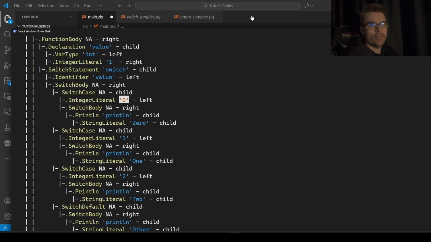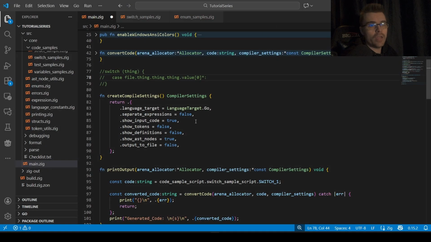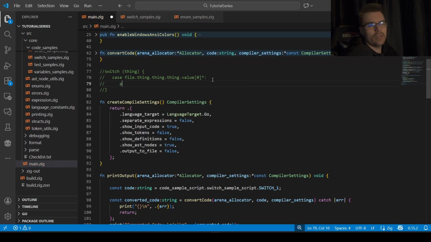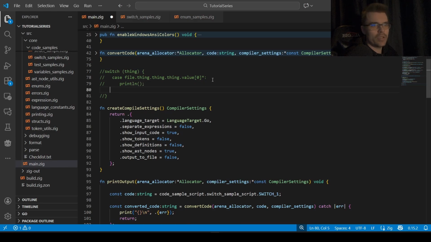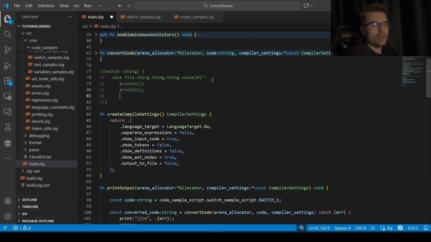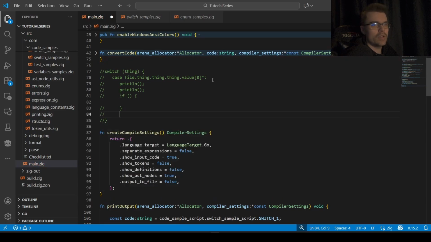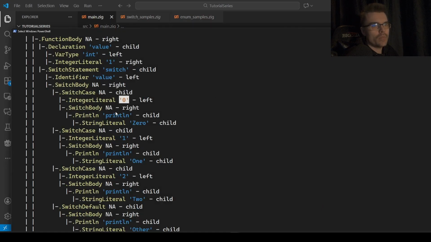So you've got to print the expression. And then on the right, you have the switch body, because these could have multiple things. They could have print line something, and then print line something, and then a for loop, and then print line, then a for loop, and print line, then an if statement, and they could go on forever. You could have an if statement in here, and then we have another case. It could go on for ages, and you don't know what's in here. So we have the switch body, and inside it the children, which is just print line 0 in this situation, but it could go on forever. And we have that for every one of these.